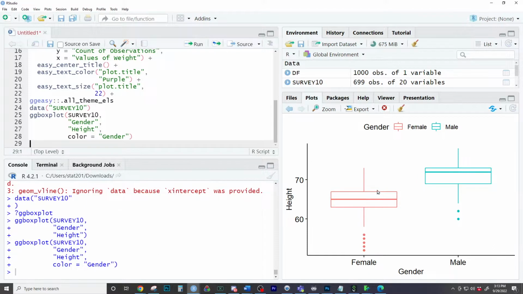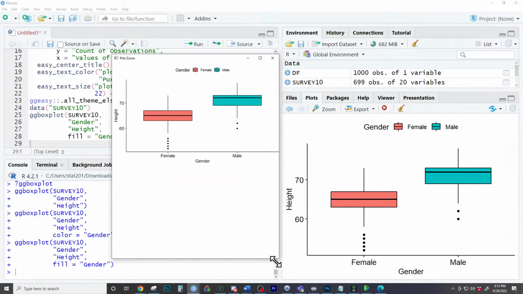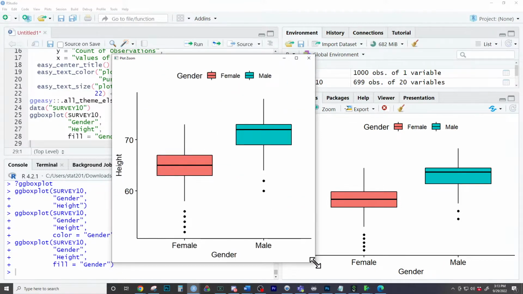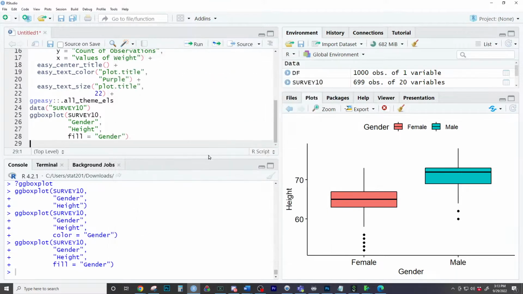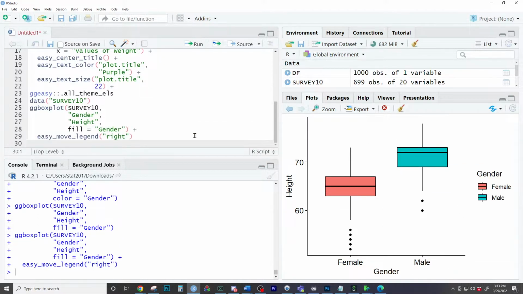Look, to me, this looks like a professional box plot, and it was done just in seconds. We could change this to fill, and I think it changes slightly too how it looks. Now it looks like that with fill, but I mean, in moments, just in moments right here, we have a pretty professional box plot. And I think we can do the move if we use ggeasy. Easy, move, legend, and we just put here right. There you go. Look at that. You grew up with color, the British spelling.